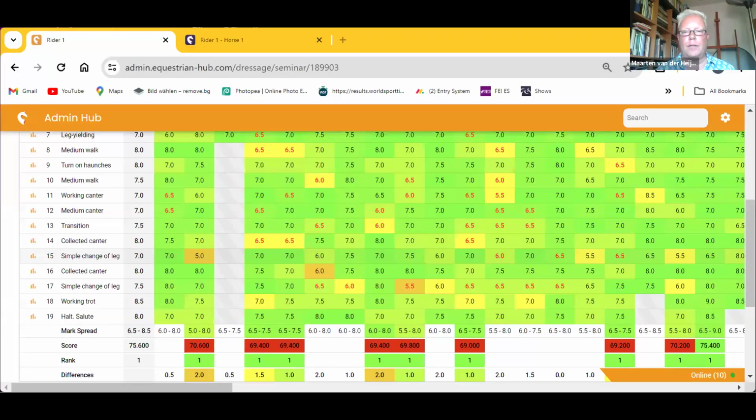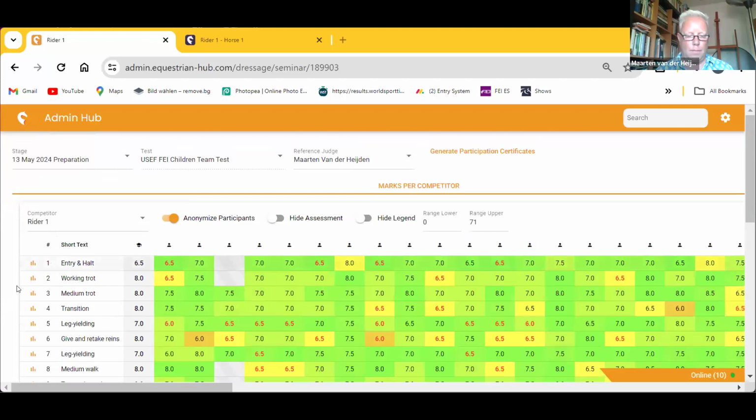So after we discuss the technical marks, we will judge this test in one way again, and then I will ask you to give just 4 marks for the quality, but I will explain later. So first we will evaluate the technical execution. Thomas says I will have to watch again to be able to judge this test. That's not a problem, Thomas. We do the exercises first, and then we do the whole test again in one time.